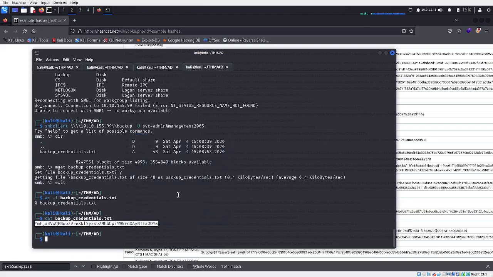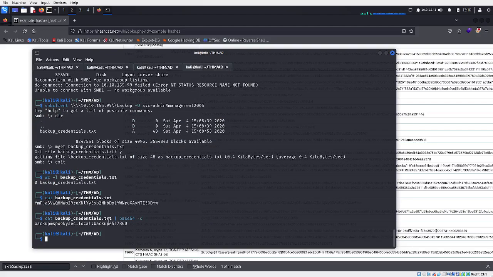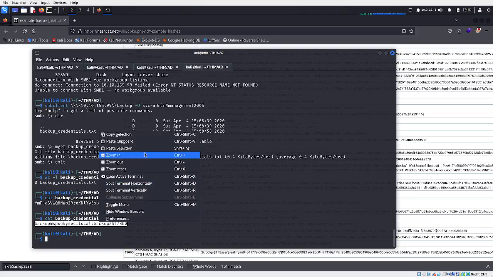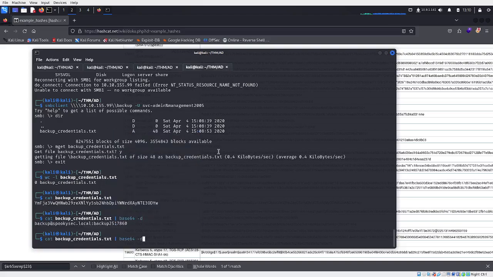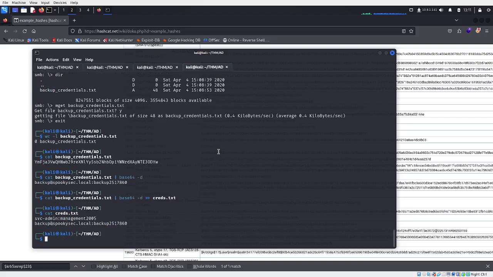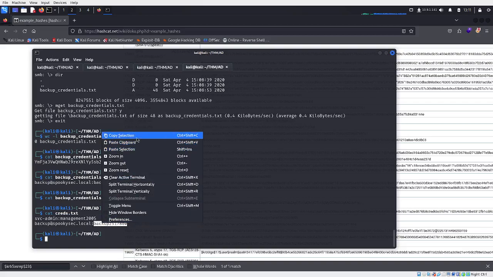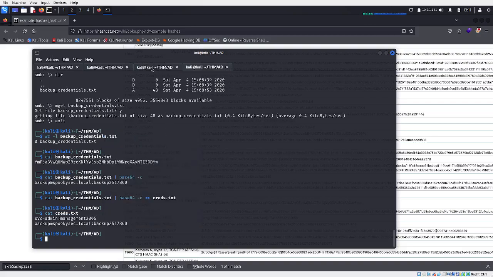This is probably base64. Let's decode it. In fact, let's be fancy with it. There we are. SpookySec.local. Not sure what that's supposed to be.